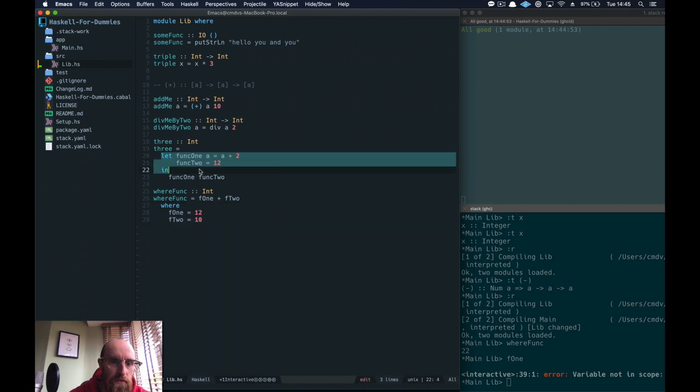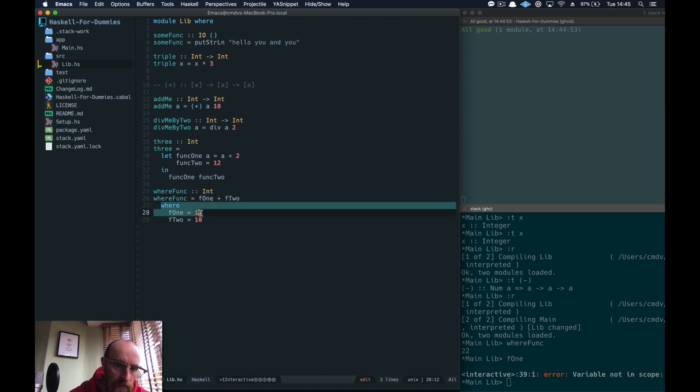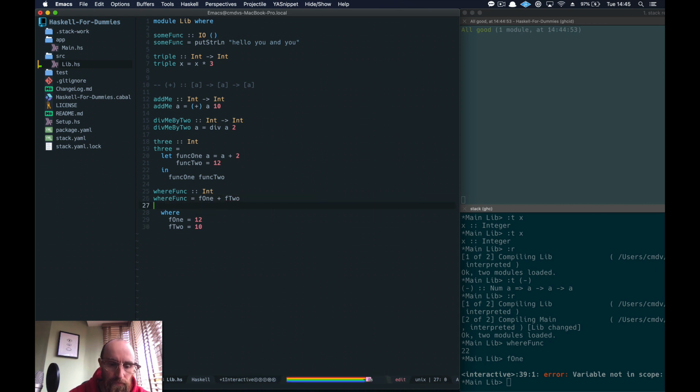So again, it's encapsulating things. It's the same version of this, but what you end up doing is declaring your functions below, within the actual function itself, and then using it above. So what this is called here is a where clause. Once it's gone past this section, now you're within the where clause. The other useful thing you can do with a where clause is this. You can give it a type definition.